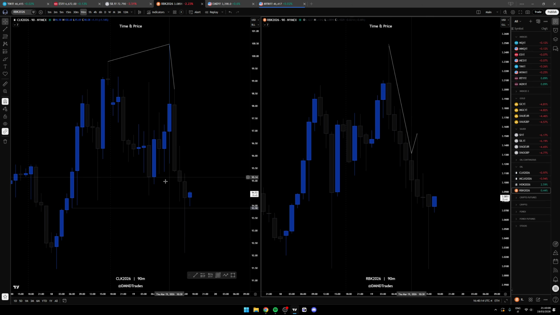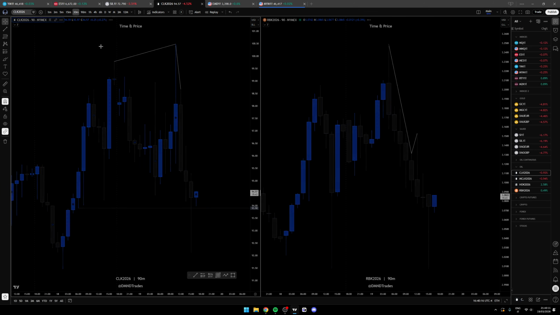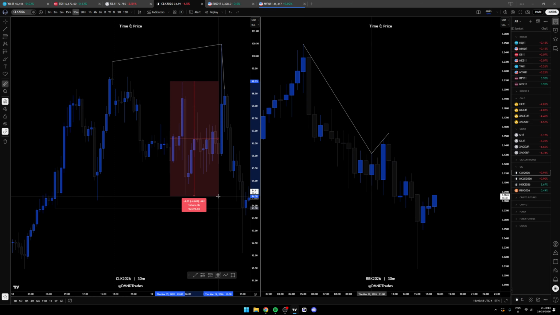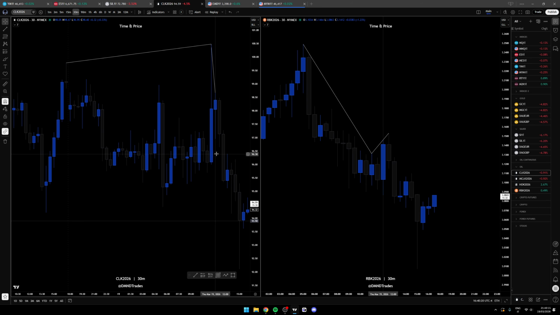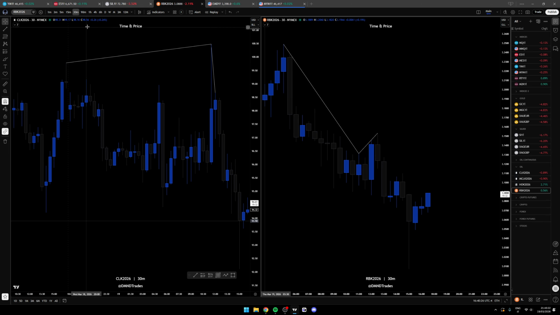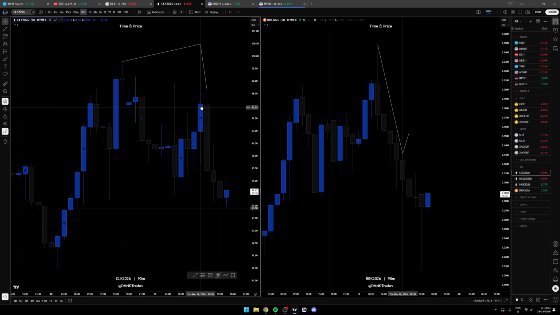Then we get this, right? So we've been on the lower time frame, just consolidating for the entire day on oils, right? So we have CL taking the high, right? And then we get the 90-minute. This candle is also PSP, by the way. It's so good. This is actually so good. This candle is PSP, right?